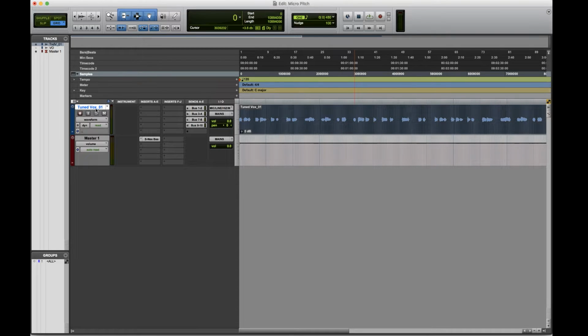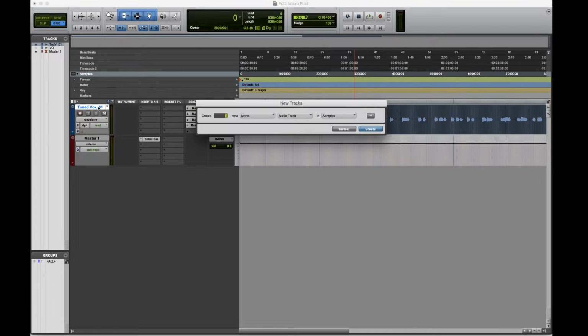So the first thing we're going to do is take a vocal, and something I do with vocals all the time is use the classic Eventide H3000 plugin. The hardware version is awesome as well, but it's rather expensive. So I have the plugin, but let's see if we can recreate it. The one thing that I usually end up using on that is the Micropitch shift. So let's bring that up.